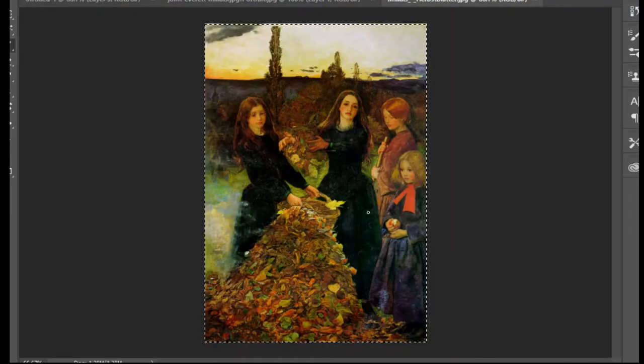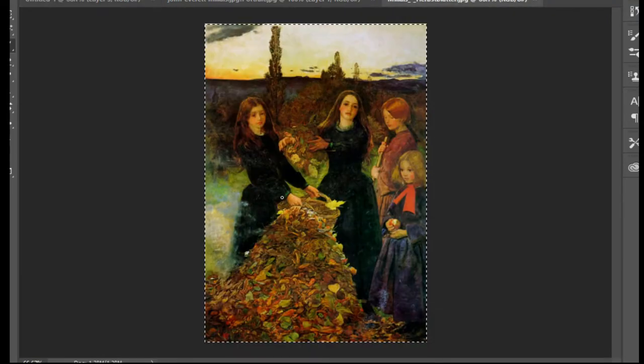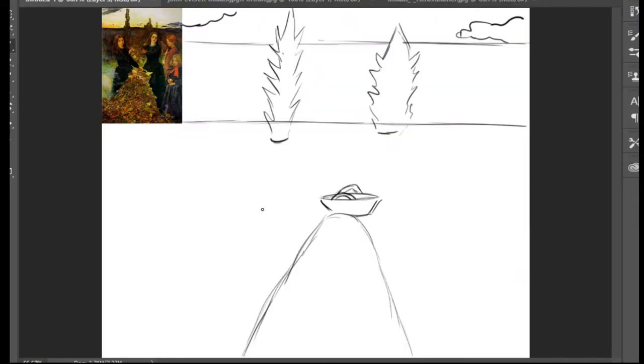This is the basket, and then I'm going to draw the girls - the girl who's holding the basket first. If you check here, her waist is here, so I'm going to make her waist here with a small curve, and make a curve for the dress. It looks like that. After that we're going to erase a little bit and shape that. Don't worry - this part we're going to erase because it's already behind the girl.